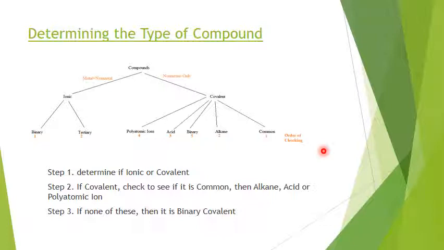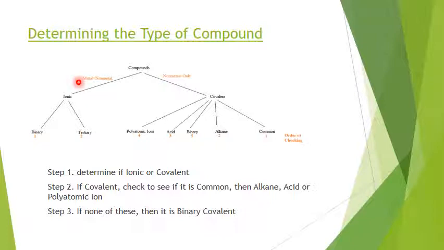All right. Let's say I give you a chemical formula or a chemical name, and I want you to find its name or formula. The first thing you should do is think first. So let's say I give you the formula NaCl, and I want you to give me the name. If you were to do this in a real systematic way, first determine if it's ionic or covalent. The way to do that is to listen to the name, sodium chloride.